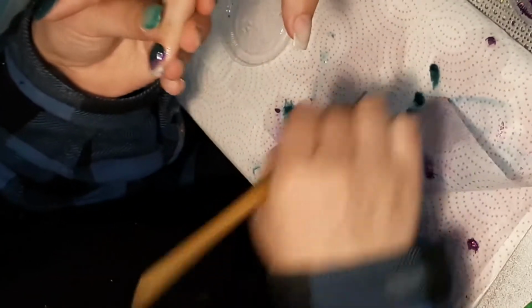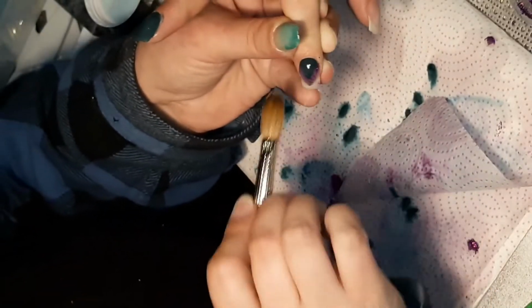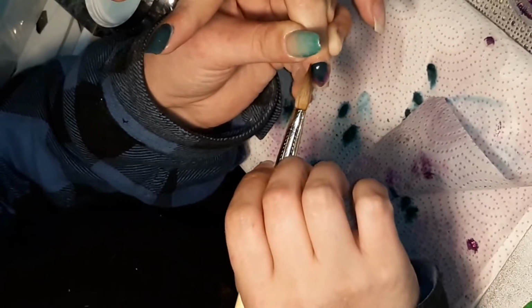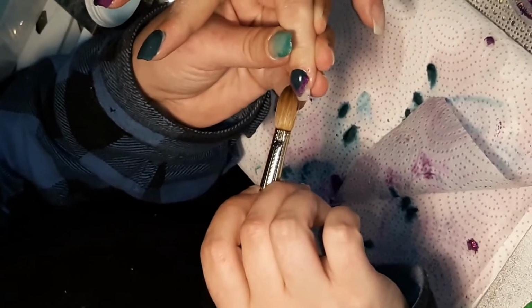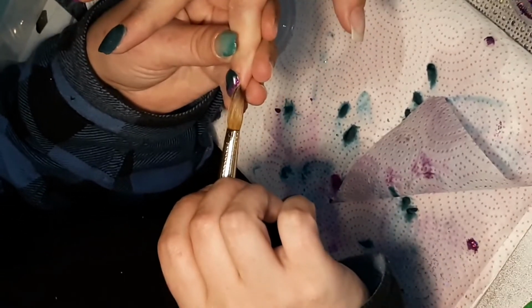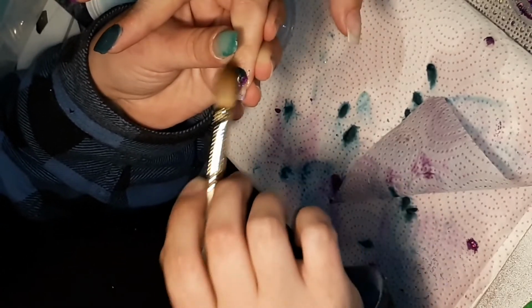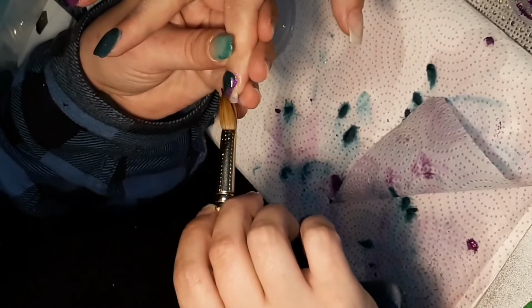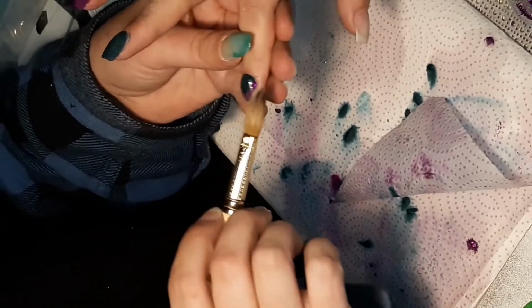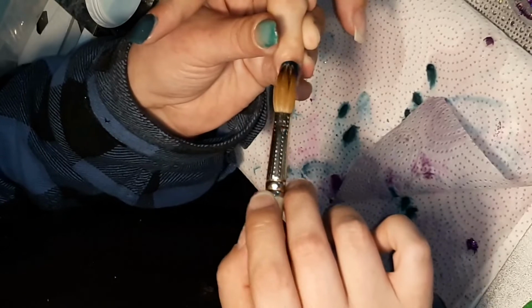So I'm just finishing capping this triangular color blocking design, and look at how good that looks. The whole thing is capped, and so now all we have to do is, when it dries, we'll come back and file those lines straight, and then we'll fill in the rest with our purple, and it's going to look amazing. I can already see it's going to look bomb, because it already looks bomb.